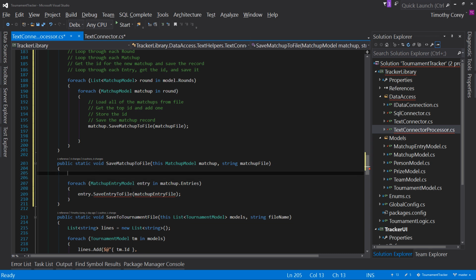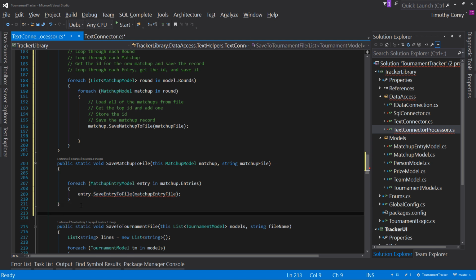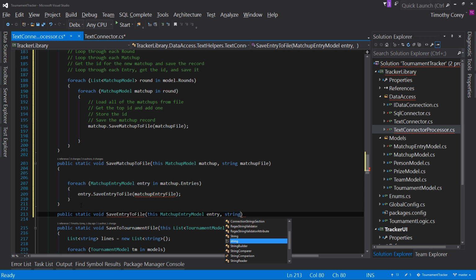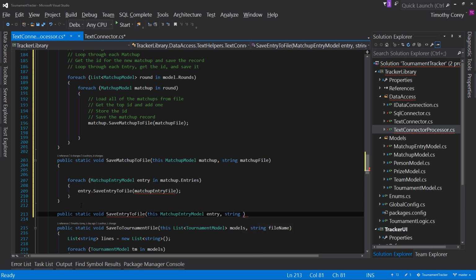And we'll say we're going to do some save stuff here first, and then we will loop through each entry and call that. So before we go any further, let's stub out this method as well. So let's say public static void save entry to file, this matchup entry model entry, string, and this is going to be the entry file name.